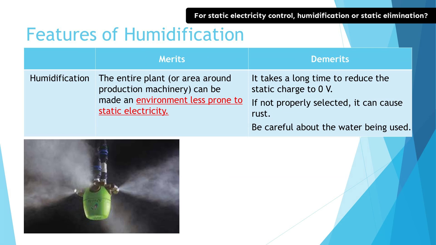Next, I'll talk about the pros and cons of humidification. The merit of humidification is that whether it covers the entire plant or just the area around the machines, humidification can create an environment with less static electricity — which is the greatest advantage. You mean we can deal with the whole area by humidification, while ionizers are for limited space? If there are a lot of target places, you need to install ionizers one by one. Humidification can be used for the entire space. But for humidification, the demerit is that it takes a long time to reduce the electrostatic charge to zero volts. If not properly selected, it can cause rust, and there's also a slight potential risk of wrong humidity settings. Also, be careful with the water used for spraying — if using tap water directly, white powder may get on the product or machine.